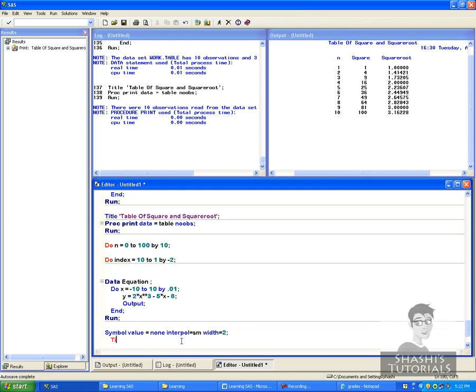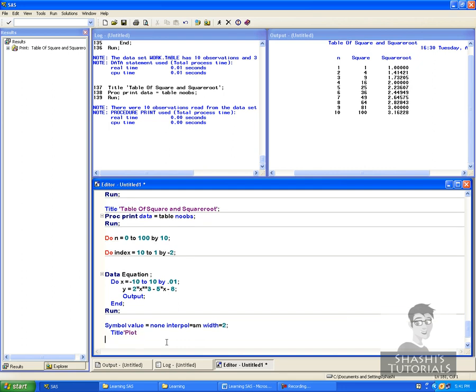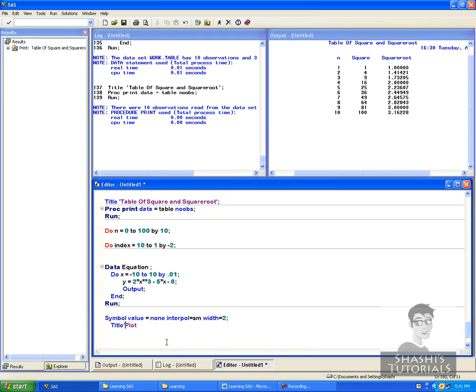We'll give the title as plot of y versus x, and use proc gplot data.